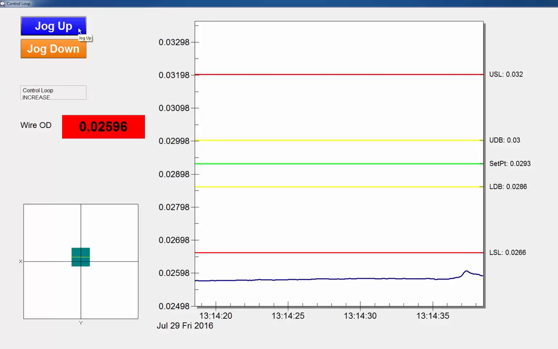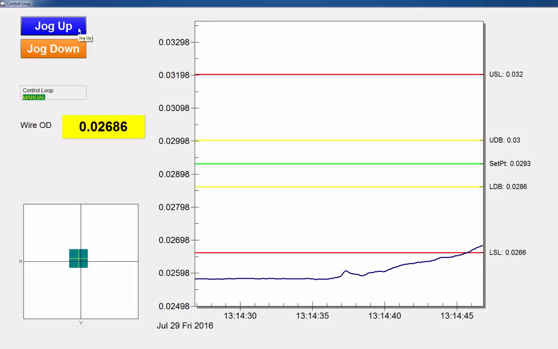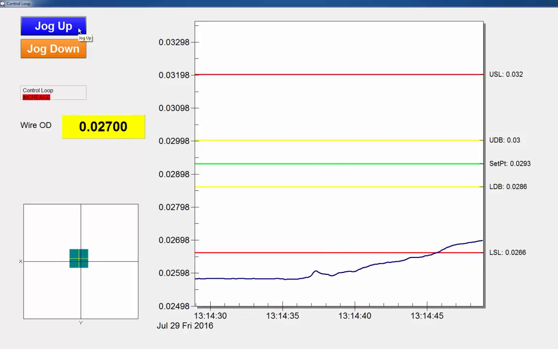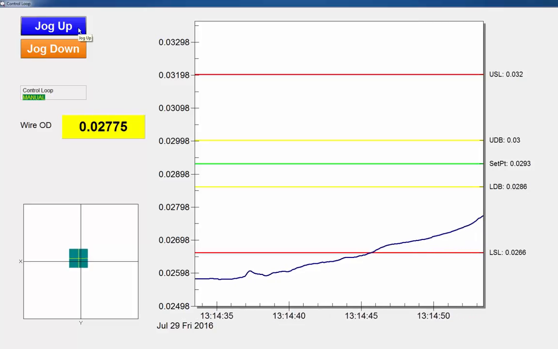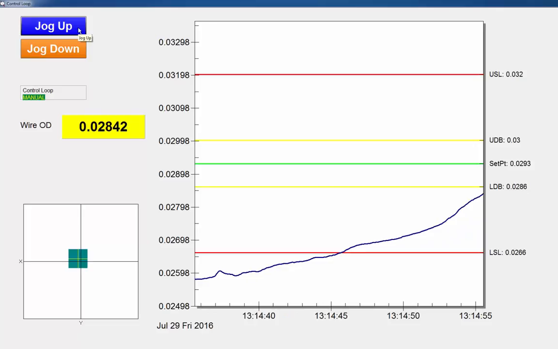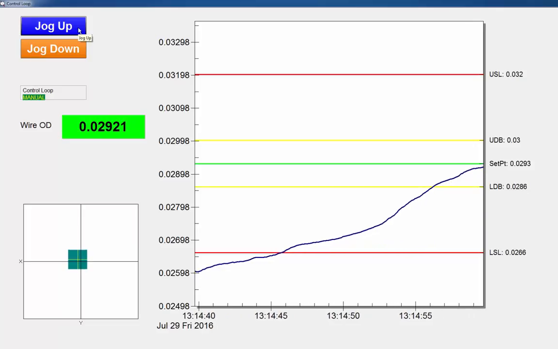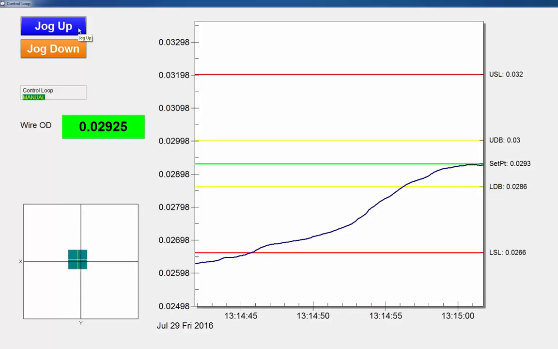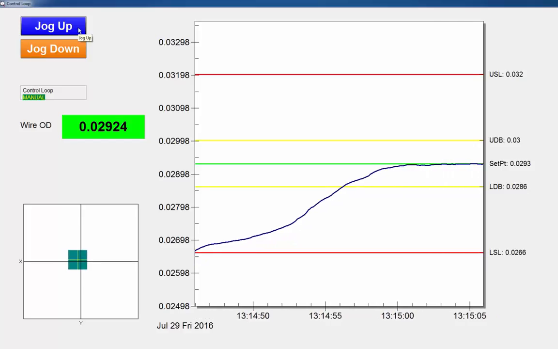Just like before, the jog buttons can be pressed to manually make a control move. You will notice, however, that by making a control move, the dial on the mop will turn. Switching the mop to automatic will automatically make control moves if they are necessary. Every control move will turn the dial on the mop to a certain distance. This distance is determined by the gain entered in the control loop configuration and the amount of deviation seen in the product.